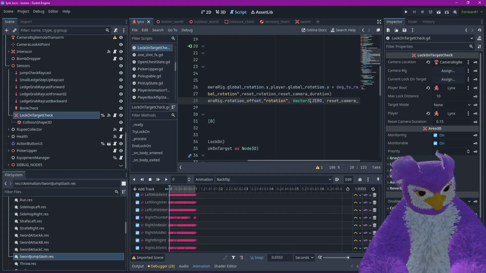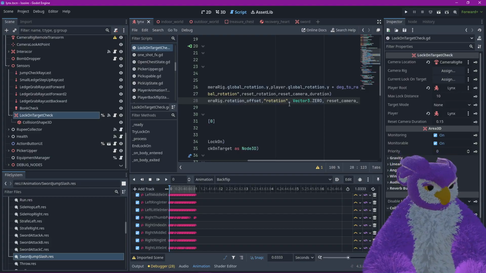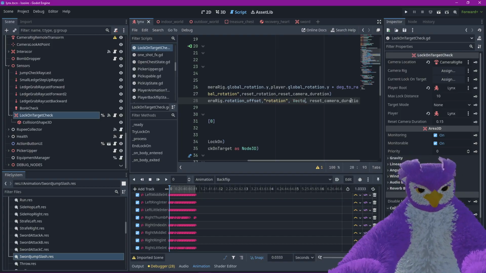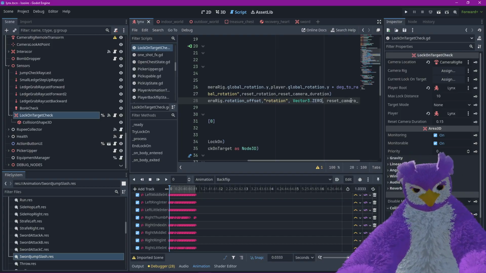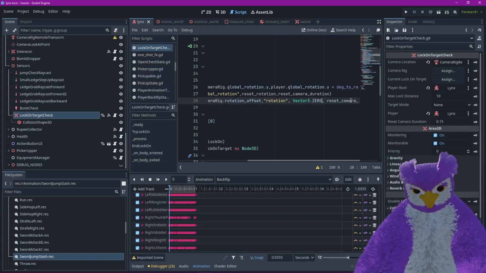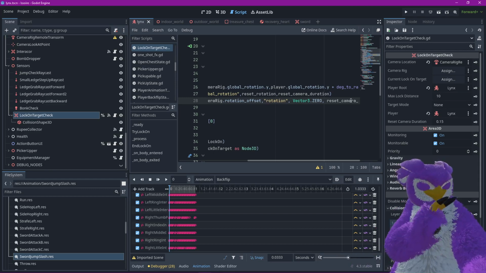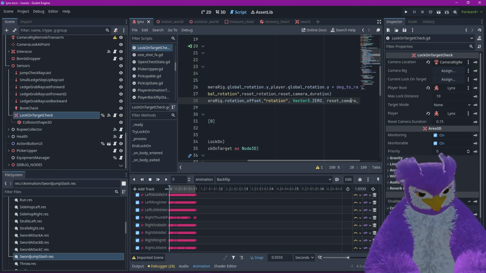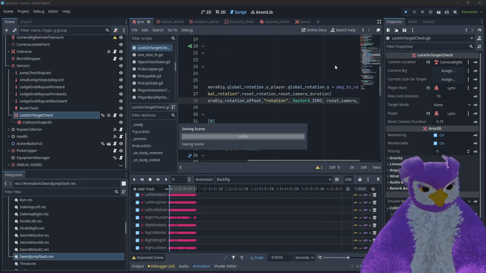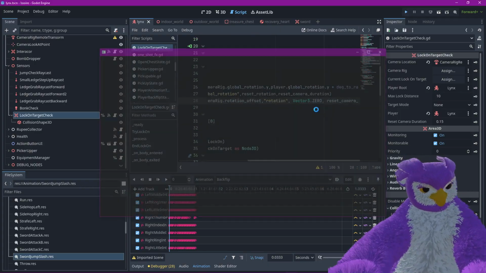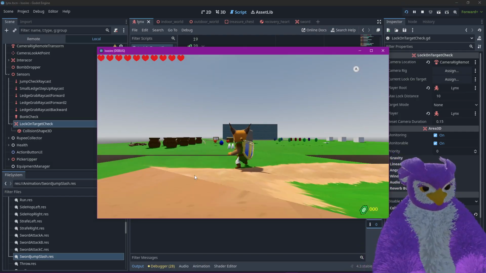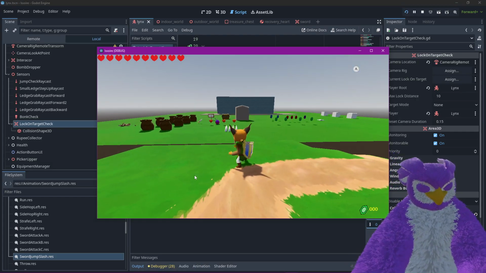Also, instead of making this 0, I want it angled down just a little bit.